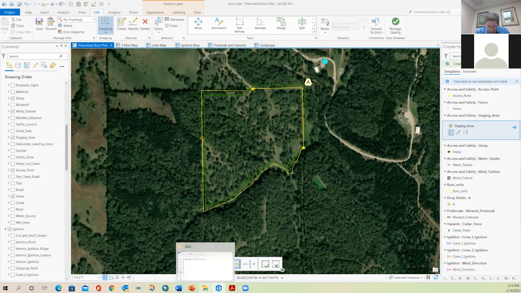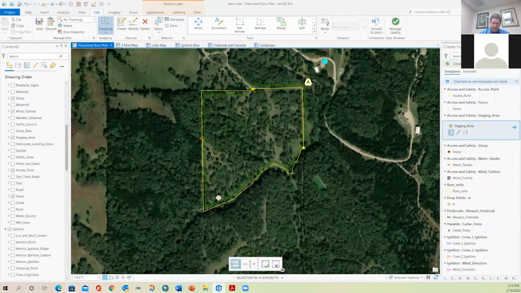So sometime this week, if you go to the Nebraska Prescribed Fire Council website, there'll be burn plans on there that you can easily download as a template and fill in on your own. If you have any questions, feel free to reach out to me. I'm always happy to look over your burn plans or reach out to one of our biologists across the state, whether it's Pheasants Forever, Game and Parks, TNC, or whatever. We're all happy to take a look at your burn plans and review them for you, or even help you write them.